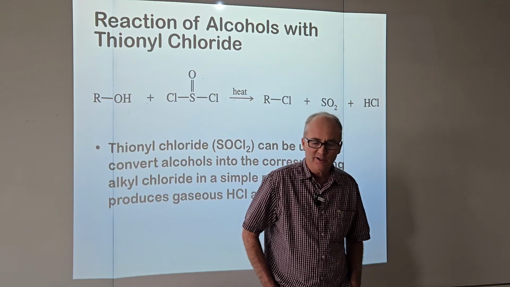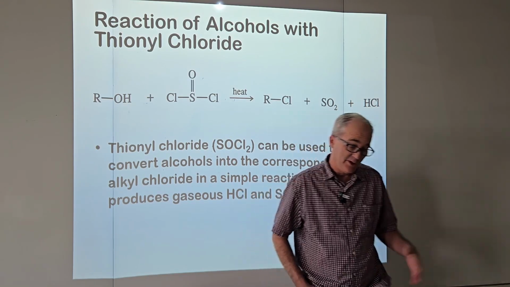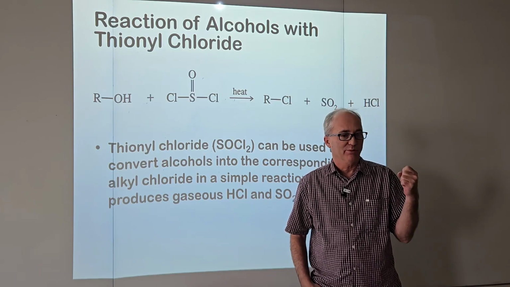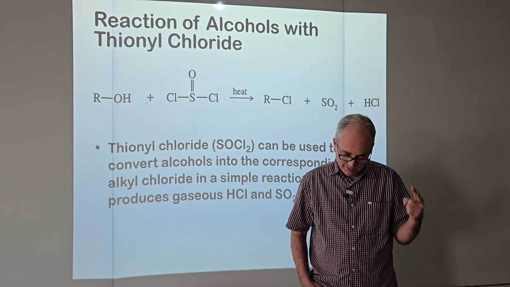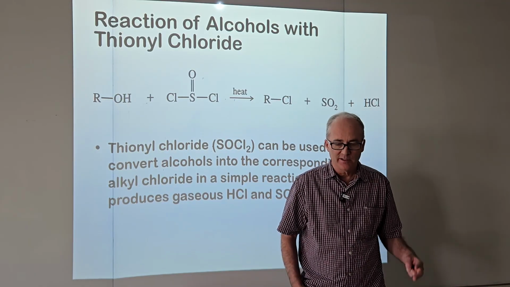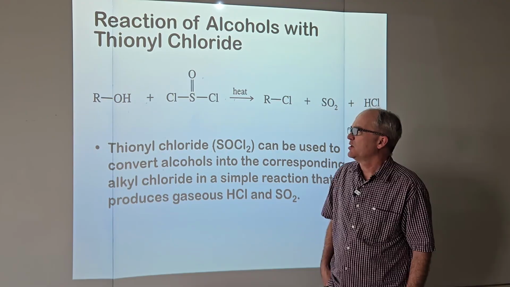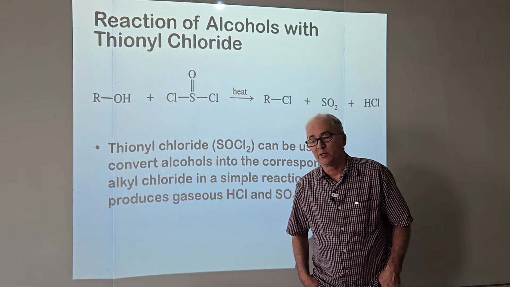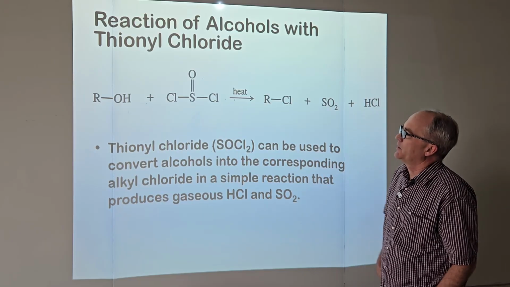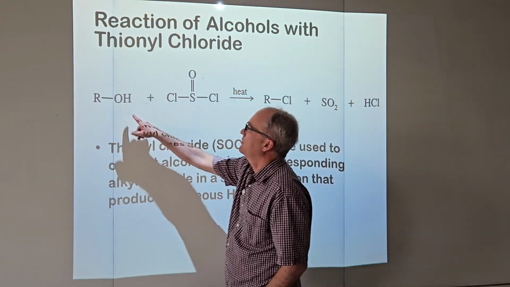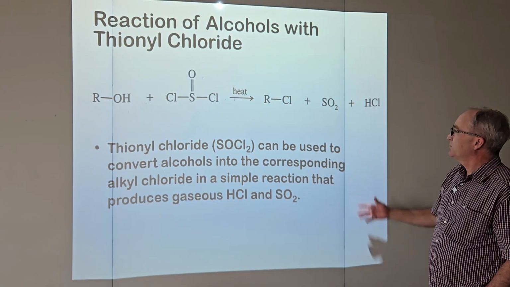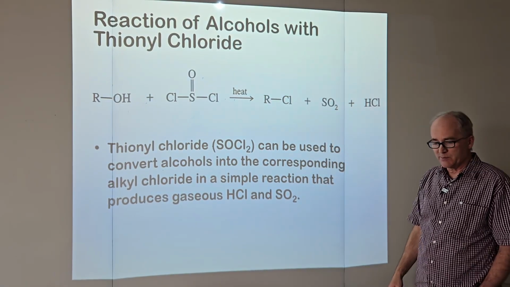So the thing with alcohols is to turn the OH into a good leaving group. How many ways can we do that? We can protonate it, and water's a good leaving group. We can turn it into a bromide. We looked at the tosylate, and so instead of using hydrochloric acid to make a chloride, we can use this thing called thionyl chloride. You can see the OH there turned into an alkyl halide, and it produces maybe a smelly egg smell.